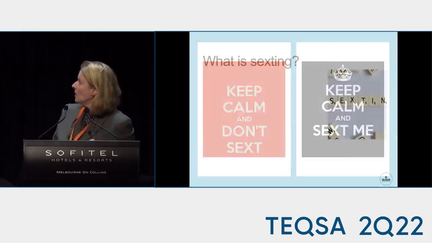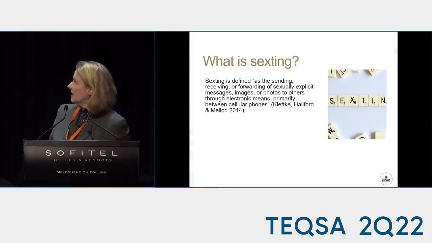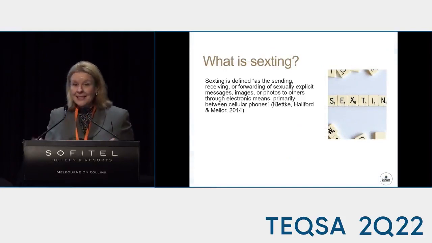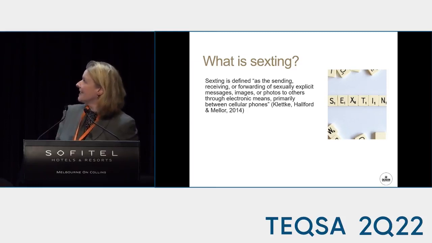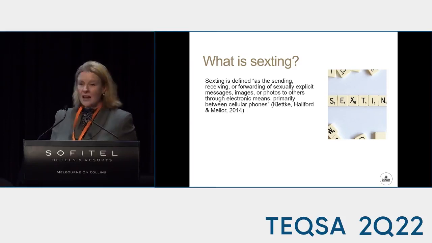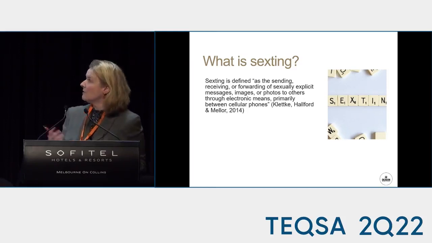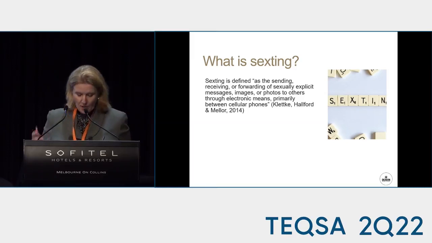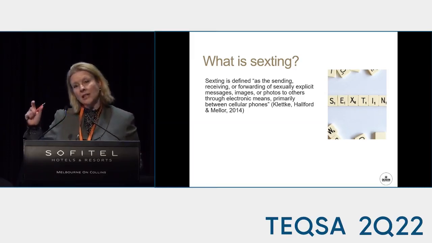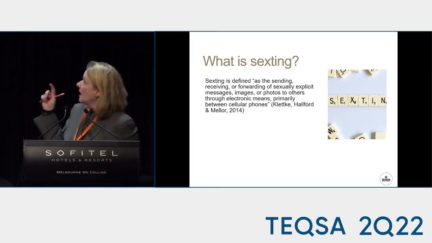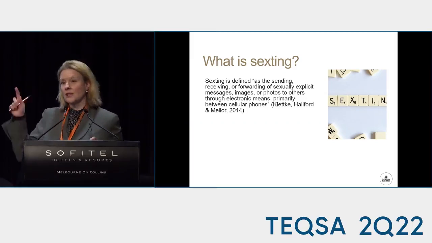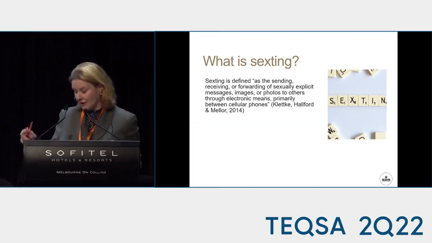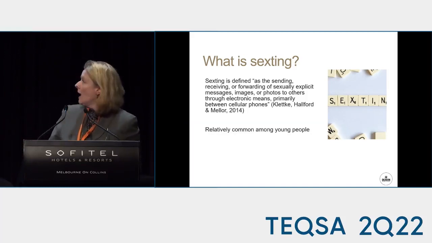Well, when we talk about sexting, what actually is the definition? Sexting can be defined as the sending, receiving, or forwarding of sexually explicit messages, images, or photos to others through electronic means, primarily between cellular phones. One of the things that's important here is that it incorporates three behaviours: the sending, the receiving, and the forwarding or the dissemination of these images. I'm going to get to that on the next slide.